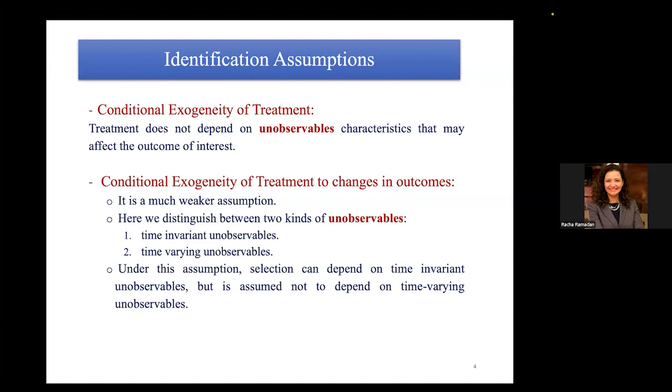In other words, with PSM, we controlled for the observable characteristics. Now, to control for the unobservable characteristics, we divide them into two parts. The part that is not varying over time will be eliminated by using panel data, because we have two points in time and we are able to eliminate the time invariant unobservables. But we will still have the unobservable characteristics that vary with time, which we cannot control. So there will still be bias, but lower than before. So difference in difference allows us to control for the unobservable characteristics in addition to the observable characteristics.